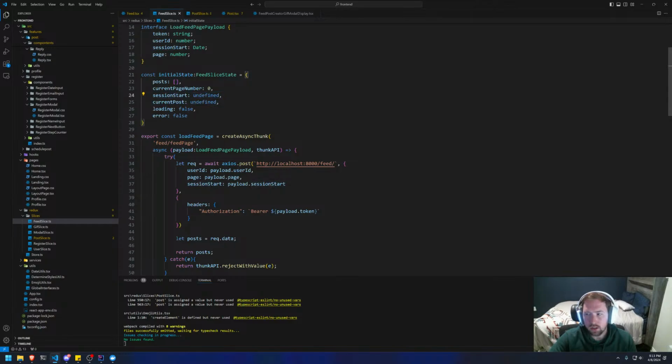So if it's undefined, we'll set it. If it's the same, we'll just rewrite it. And if it's different, we will do whatever with it. And then current post, we'll set the current post ++ or something. And we can just pass in whatever the current post or the current page number. I'm sorry. So I don't know if this is going to work.